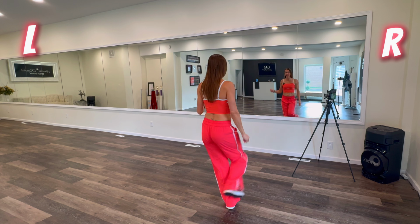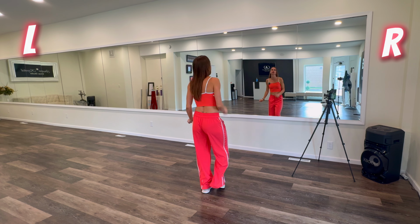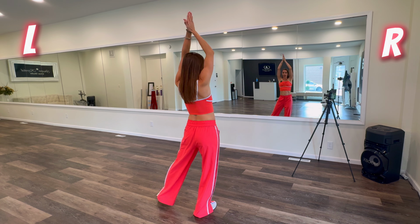One more time. 5, 6, 7, 8, cross, cross, back, open, cross, cross, pony. Good. So, got the feet, drill those if you need to. Adding the hands. We clapped.